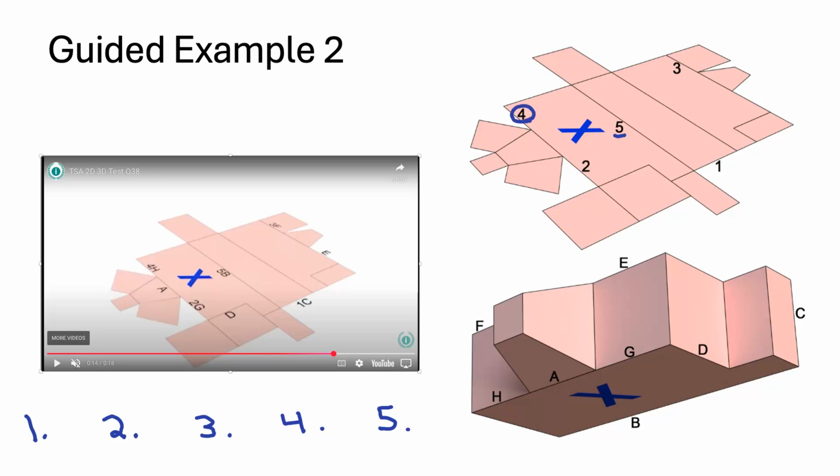We have 4, 5, and 2. These are all associated with the same face, and to make our lives even easier, they're actually all associated with the face with the X. So we should start with these 3 numbers. So again, here is our X in the 2D representation, and here it is in our 3D image.